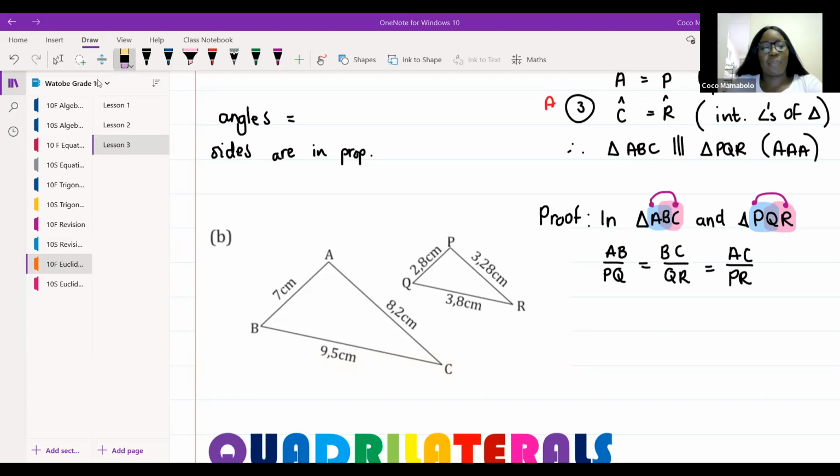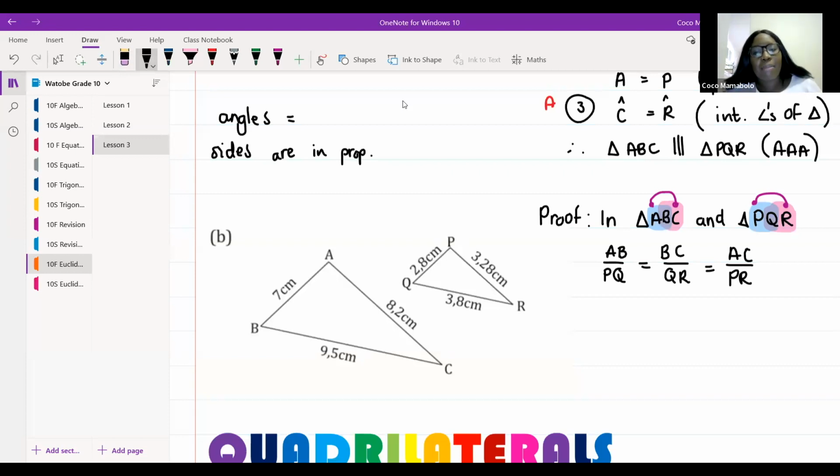Sure. All right. So I saw somebody asking why in this order. The order makes practical sense from a looking at it standpoint. That's why we chose this order. We could choose another order, but that's just going to create more work for us in the end, because you can already kind of see where the triangles are going in terms of similarity. If you choose to pair PR with AB, that's going to make your life very difficult because the correspondence isn't going to work. So look at the way that you would look at it and say, I think these sides are in proportion and these sides are in proportion.